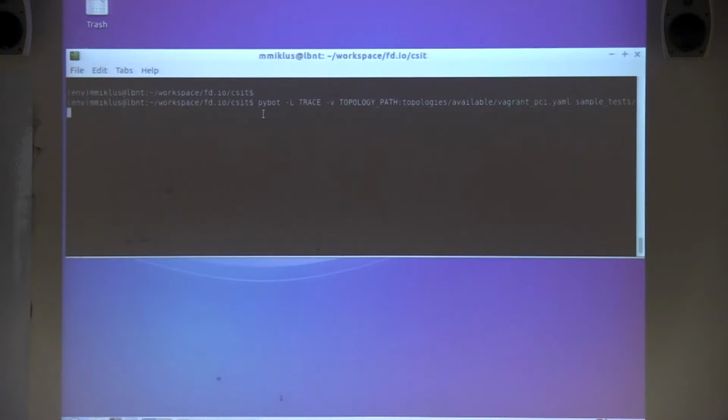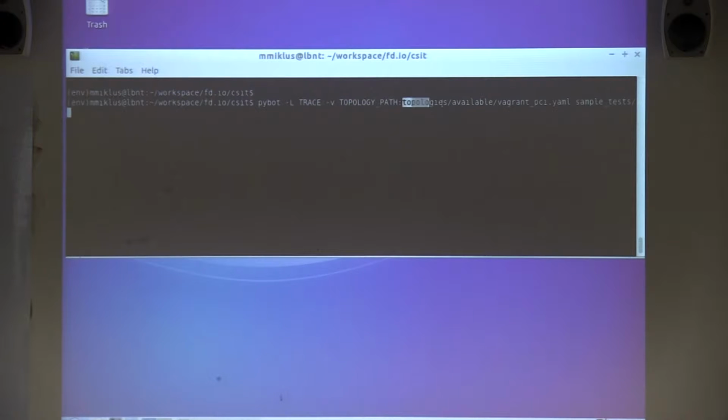RobotFramework library, PyBot, to log all the traces, using the environment variable topology path, which defines the topology file. You can take a look at this one.